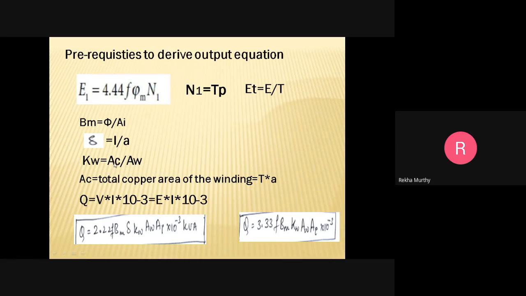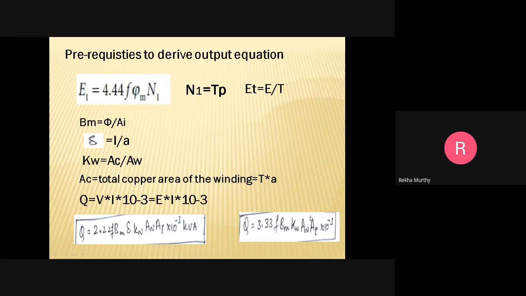If you remember it like classwork, first comes class, then work. So AC divided by AW. Like that also you can remember. Sometimes students will do the ratio the wrong way round, so remember as classwork: it is AC divided by AW. So that is a technique to remember. So KW into AW into AI into 10 power of minus 3 kVA. This is my aim, which I need to prove for the single phase transformer output equation. This is the final answer for the output equation of single phase transformer.